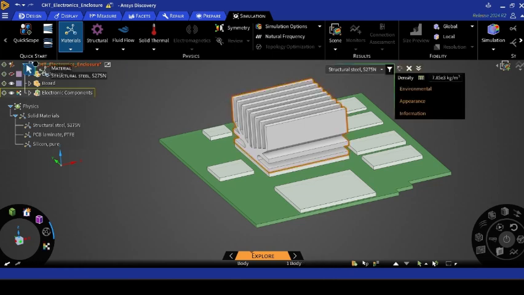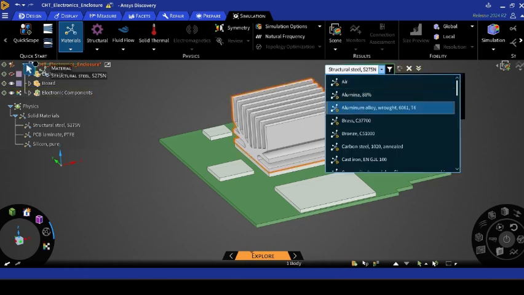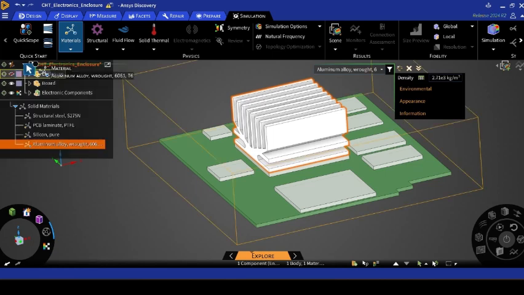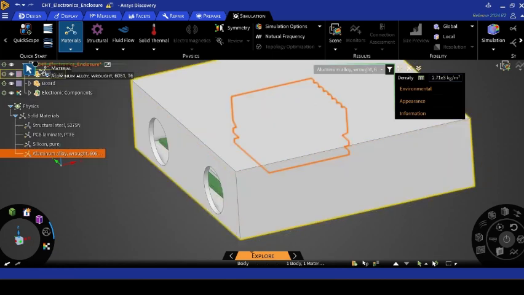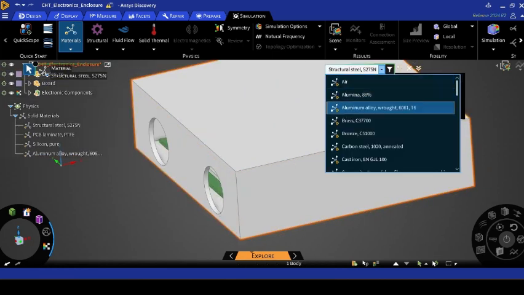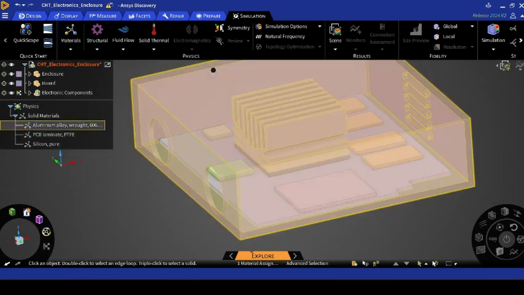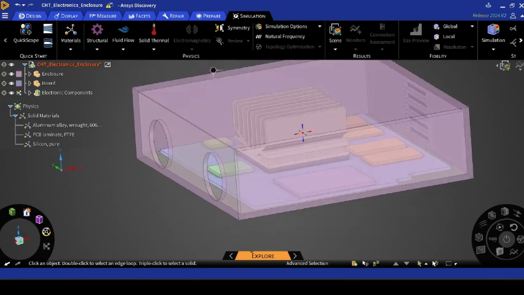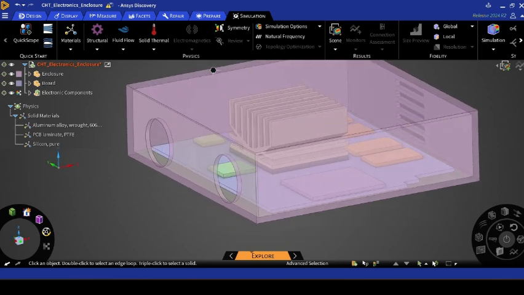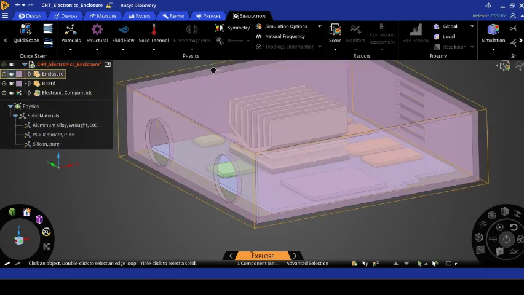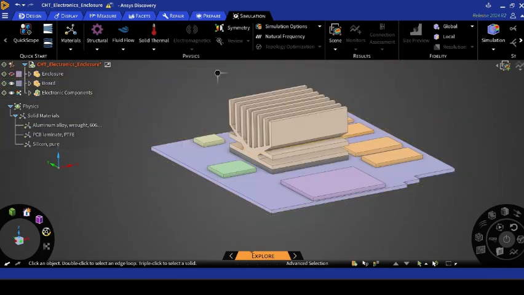Now for the heat sink, let's say it's aluminum maybe, and for the board as well, let me assign aluminum. Great. So now we are good to move on to the very next step. We have designated the material of all the components in here. Now quickly go ahead and set up a boundary condition, basically the real life loading scenario.